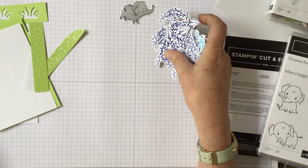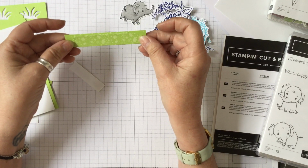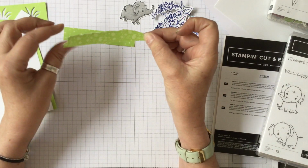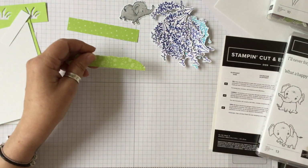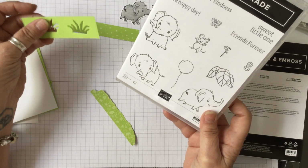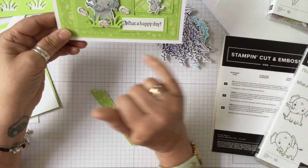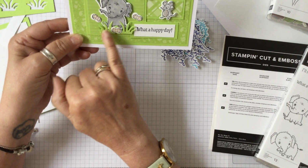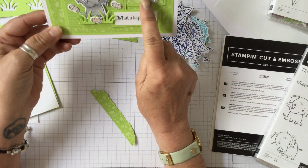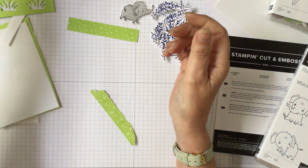So we're using up a little piece of scrap. So I had a piece like this. If you remember, we were doing this on both sides to go with the last card. And so all I've done is I've just sort of torn a piece on there because I want the elephant to be grounded, and there's nothing in here to ground it apart from these dies, which you can cut out the pieces. Let me show you the one I did the other day. And you can see on here you've got this lovely little grassy bit that means that the elephant's sort of sitting and is not floating in the air. You can see that the little mouse is floating in the air, but I think he's just bounced off the What a Happy Day, so I can go with that.